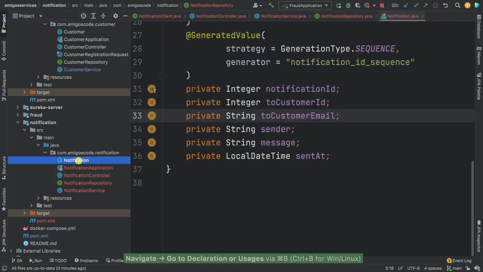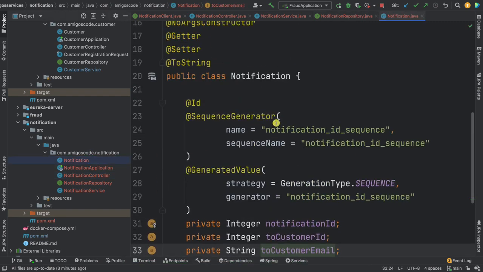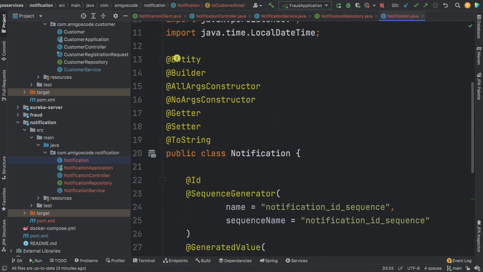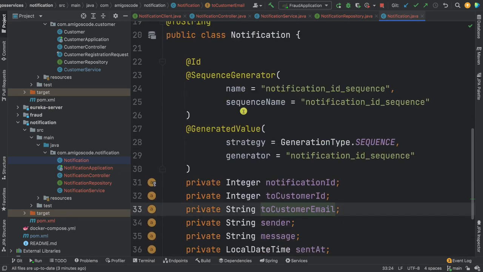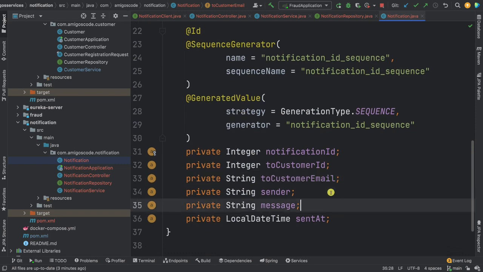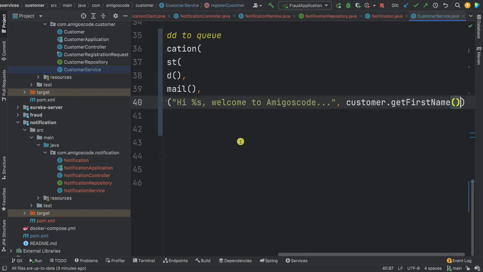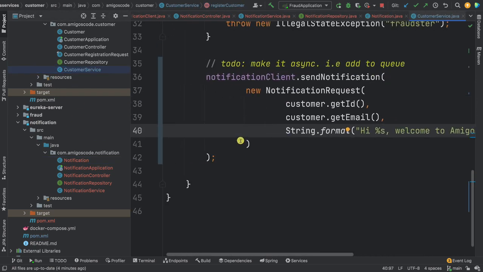And the model is as follows. So we have the entity, builder, all args, all these shenanigans, the ID, the sequence, and then these are the properties: notification ID, customer ID, email, sender, message, and sent at. So this is what you've seen. And inside of the customer service in here, so this is where things actually happen.